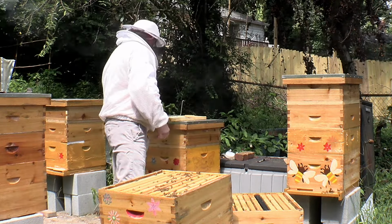Right, go. Tiny bit with the brood on, I want to put that in the centre. I'm working too hard to try and keep that tiny bit of brood warm.